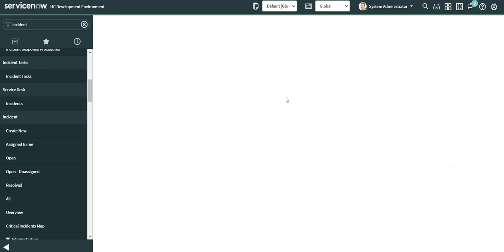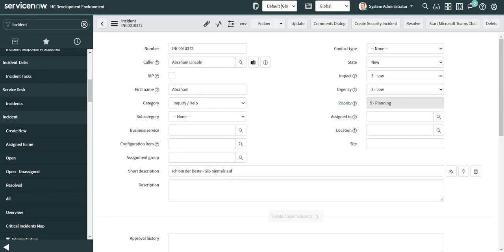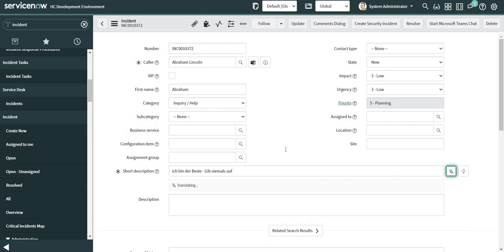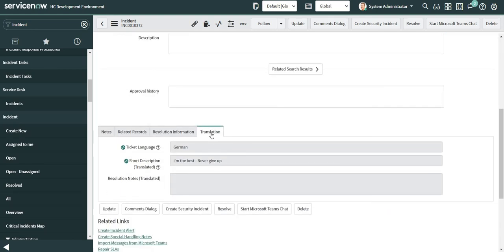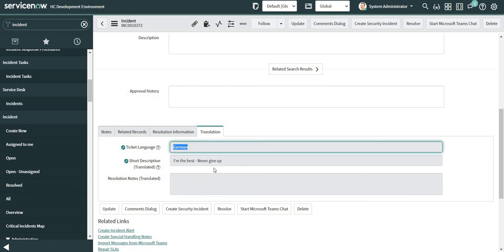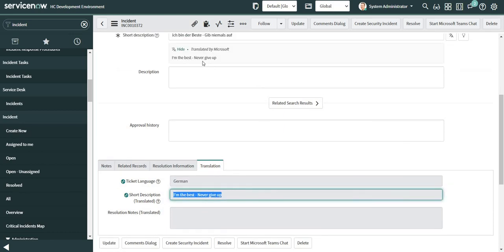Now in the translations tab, based on whatever short description I've mentioned here, the detected language should be populating whatever this language is, and the conversion of this text should also be visible. So let's click here and see what is the meaning of this text. And now navigate to the translations tab. Language is populated and the conversion is populated. You can see it's the same. So this is how we can achieve the same using the dynamic translation spoke.